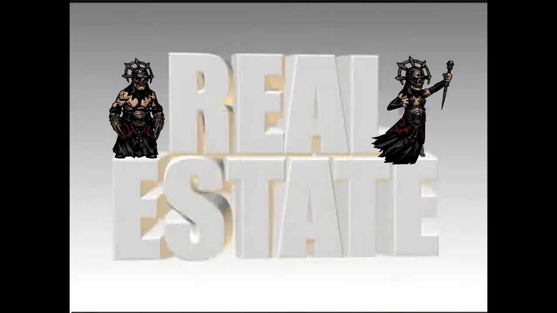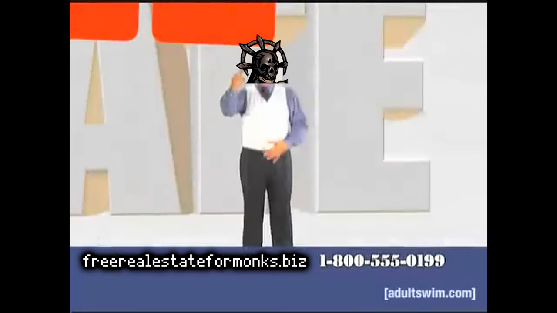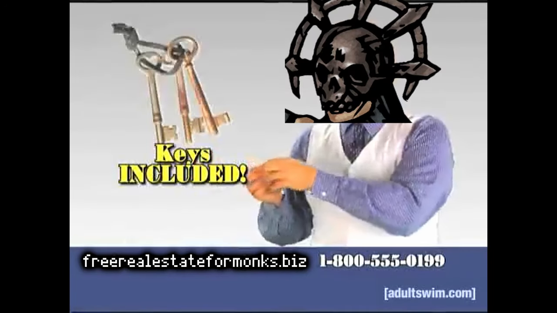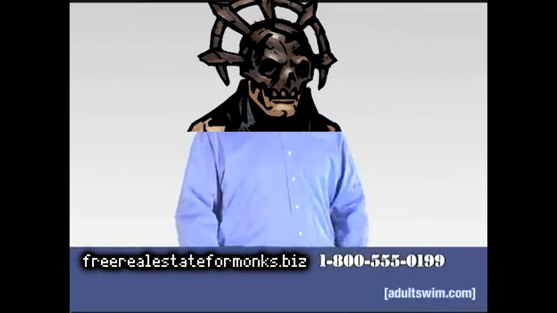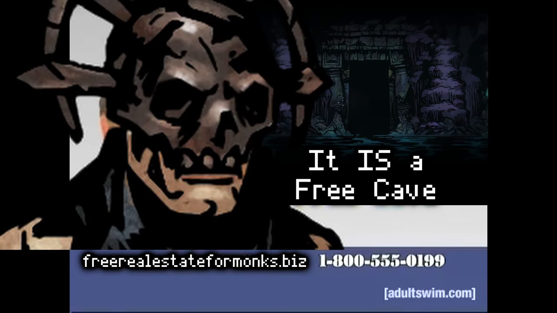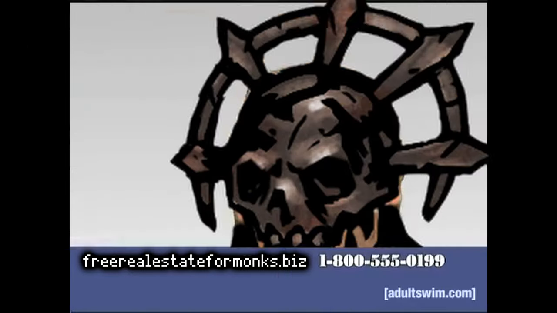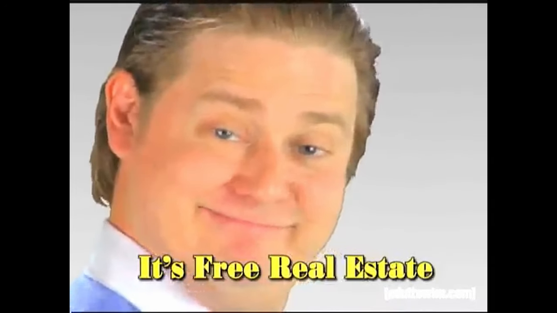It's free real estate. We're giving you land. Free cave for you, monks. You unlock the door to your free cave. We got you the real estate now. Monk, come get your damn land. It's free real estate.